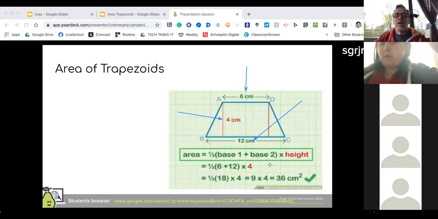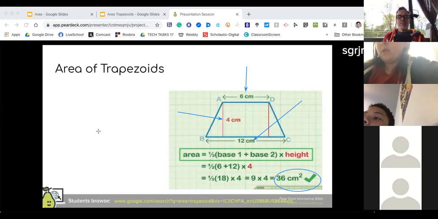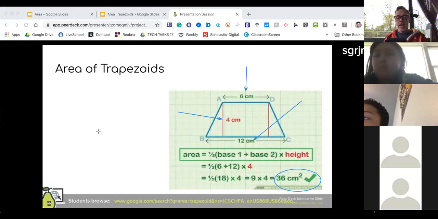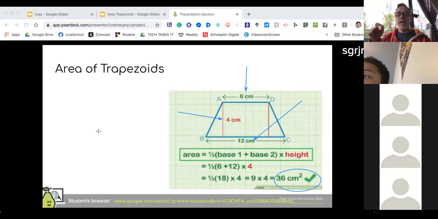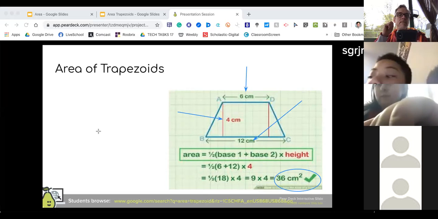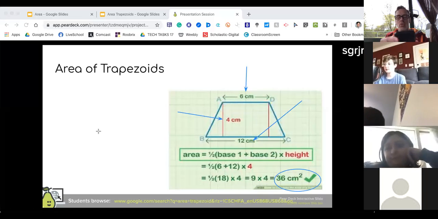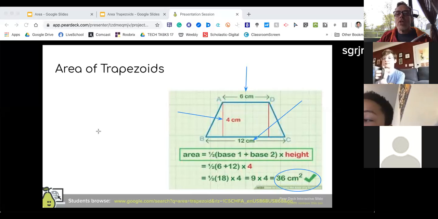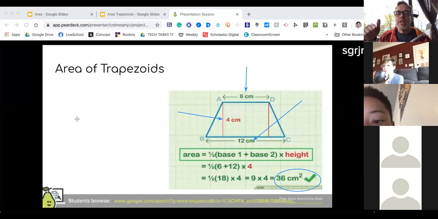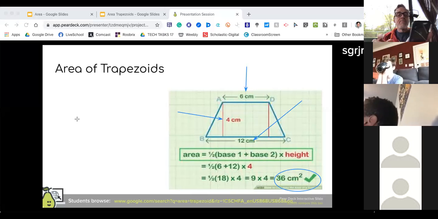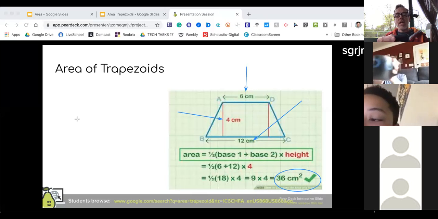Excuse me, Mr. P. My Pear Deck is stuck. It's on just a blank green screen. Okay, so hold up. Can anybody, is the website not coming? Nobody can see it? The website came for me. There's a link at the bottom of the screen on the right side, and underneath it, when it says viewing, and then it gives you a website, you tap on that link. Or you can just go to the trapezoid photo. I'd never used the website piece before, so if you can get the website and plug it in, great. If not, I'm going to send it on text, and you can get it that way.